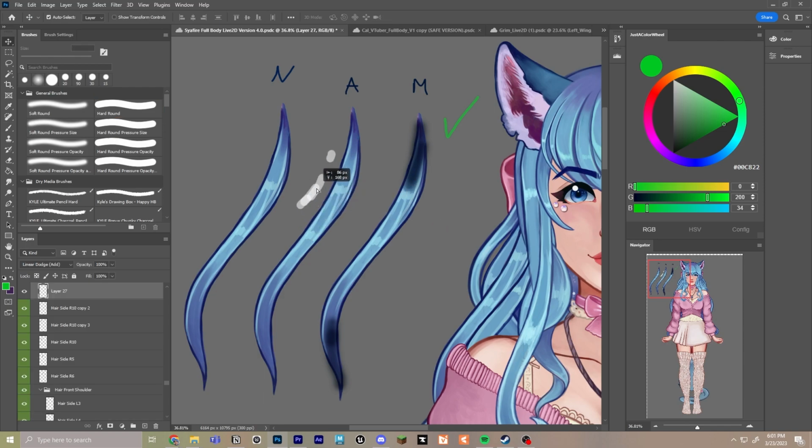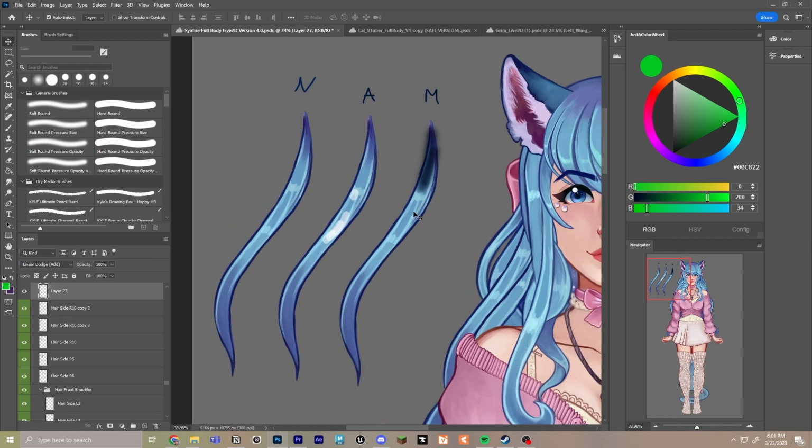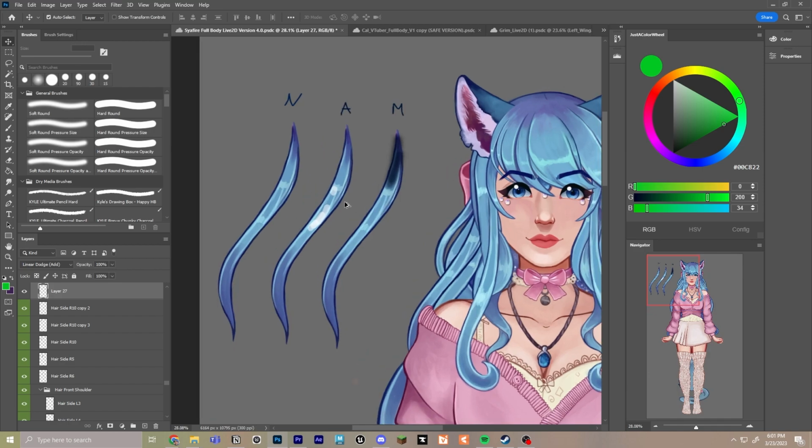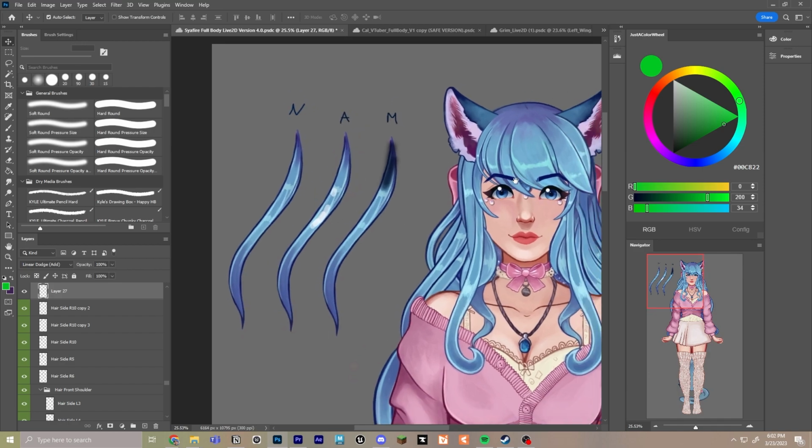which I'd still recommend merging the layers if you can. So what merging is, if I had this as a highlight with the linear dodge on top of my hair, I would want to right click the layer and click merge down. You might lose some of your effects, so that can be dangerous sometimes as well. But there are layers in Live2D Cubism as well that let you turn those modes on, which we'll talk about again later. And you can go back into your Photoshop file and adjust stuff later.